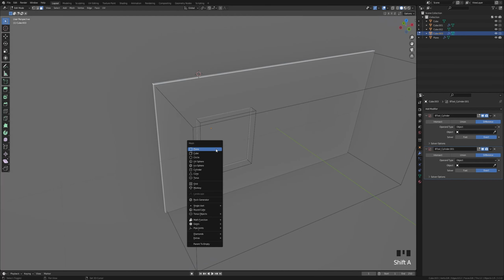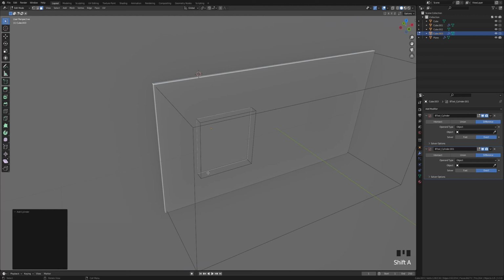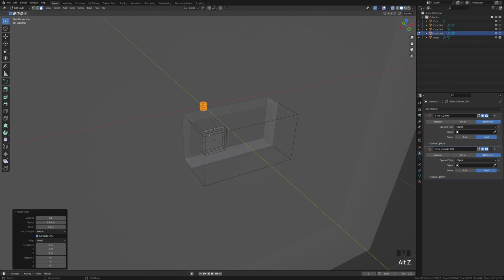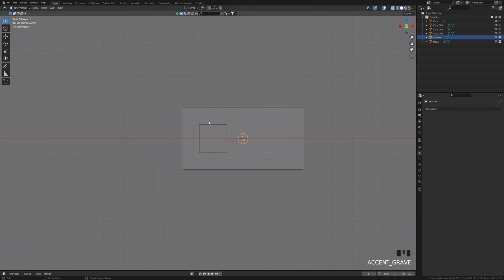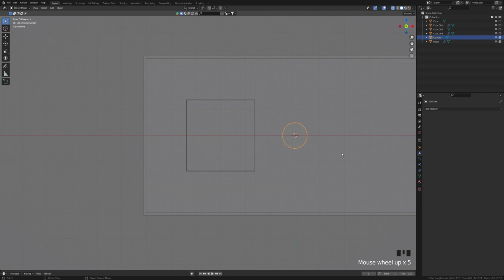Now to create that sockets, so you need to create a cylinder. It's already there. So now you can go to edit mode by hitting tab and rotate towards X 90 degree, right? And go to the front view. So here you can see your circle. You can probably align it somewhere around here.